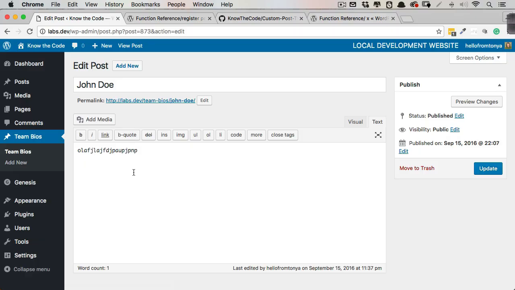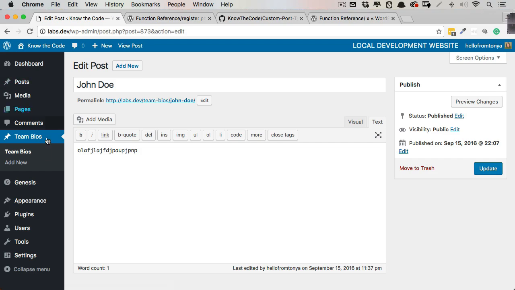So for custom post types, one of the things you're going to want to do, listen to me, is set up all the labels. Configure those labels. Just take a look. Here's a good example. Here's our team bios, and right here it says edit post. Well, this isn't a post. It's a team bio. That doesn't make any sense. That will confuse your user. It's going to confuse you when you come back to this six months from now.